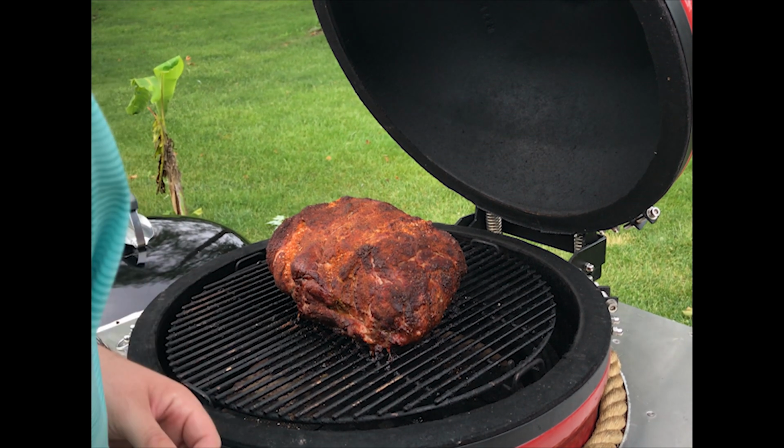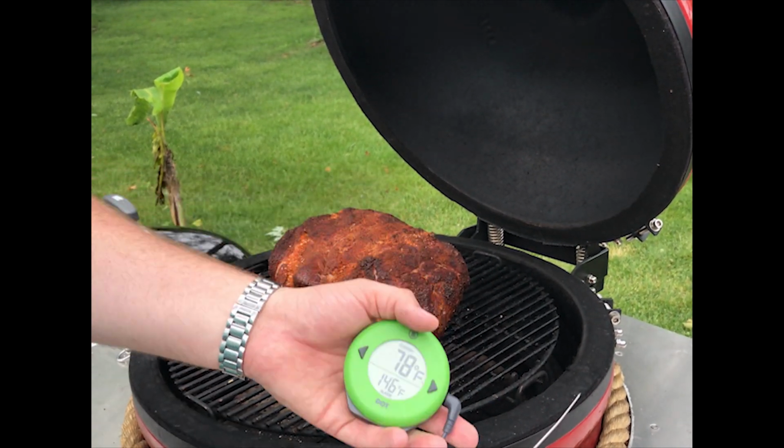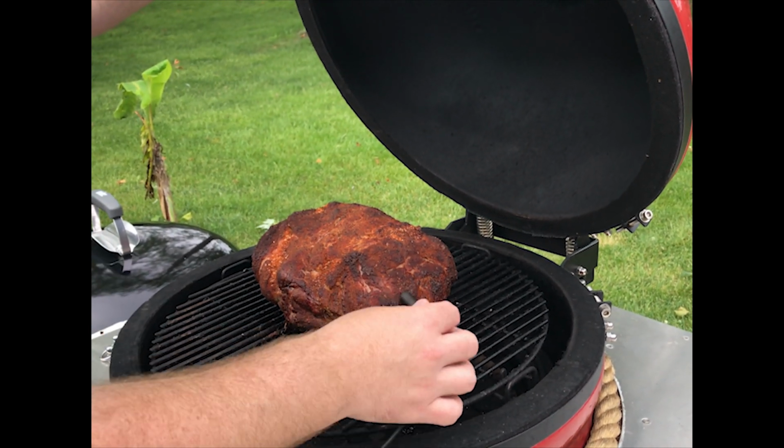Honestly, he doesn't need a lot. Just make sure you take your ThermalWorks dot. That's what we're using today. I love the dot and the lime green color. We're gonna go ahead and just stick him right on the inside.